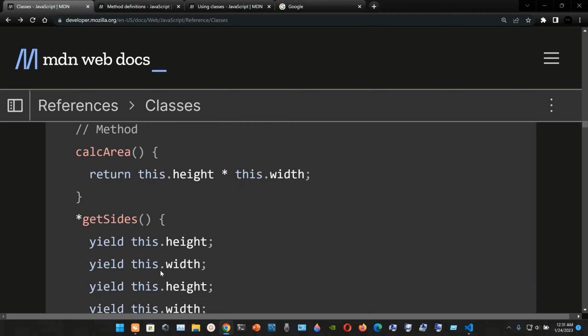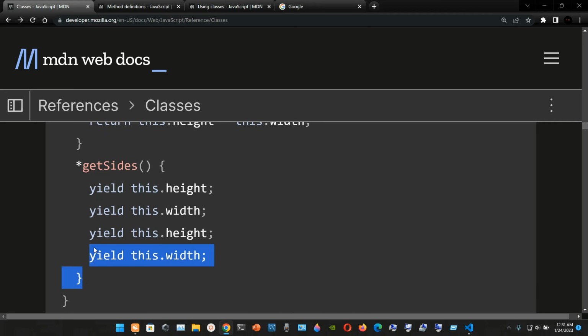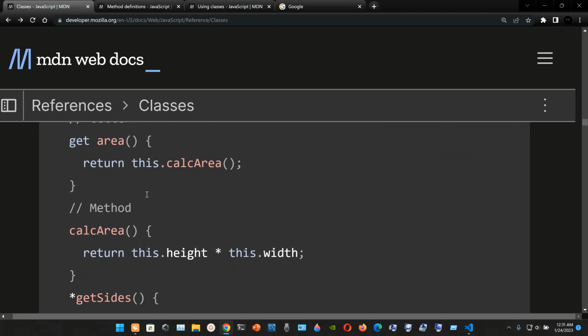Inside of the function getSize, inside of the curly braces, we're gonna use the console.log word, and we're gonna use the keyword this to change the height. We end up with a semicolon, and we're gonna do this step 3 more times. Console.log space this.width semicolon, and then console.log space this.height semicolon, and finally console.log space this.width semicolon. So we close the curly braces of the function getSize, and finally we close the curly braces of the class Rectangle.